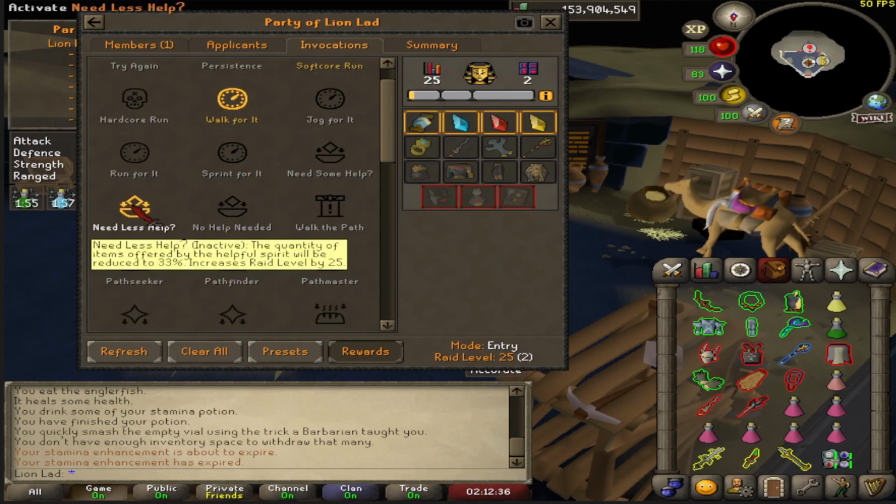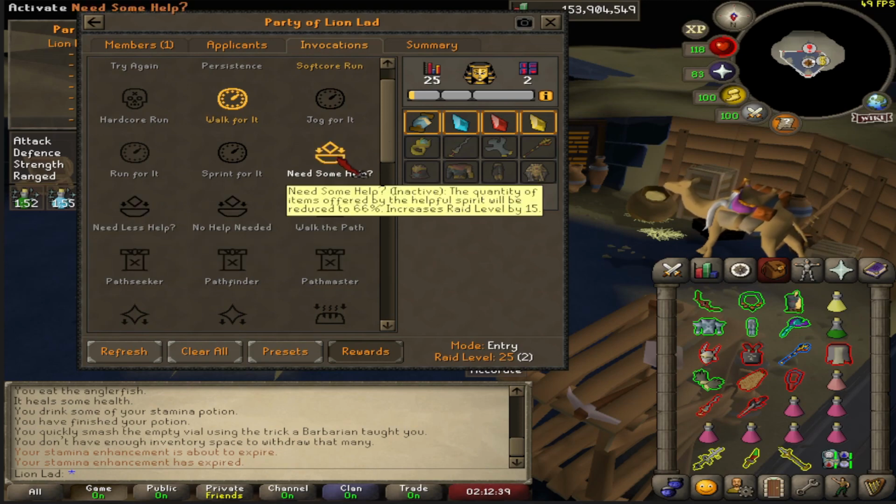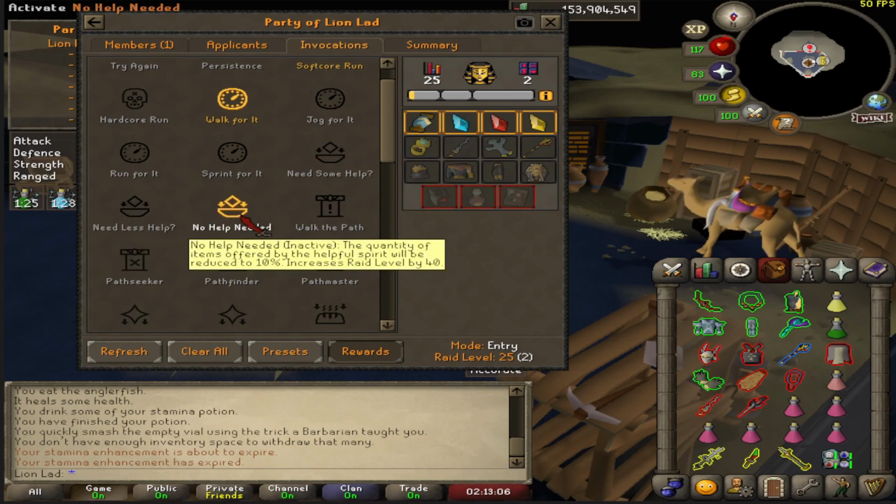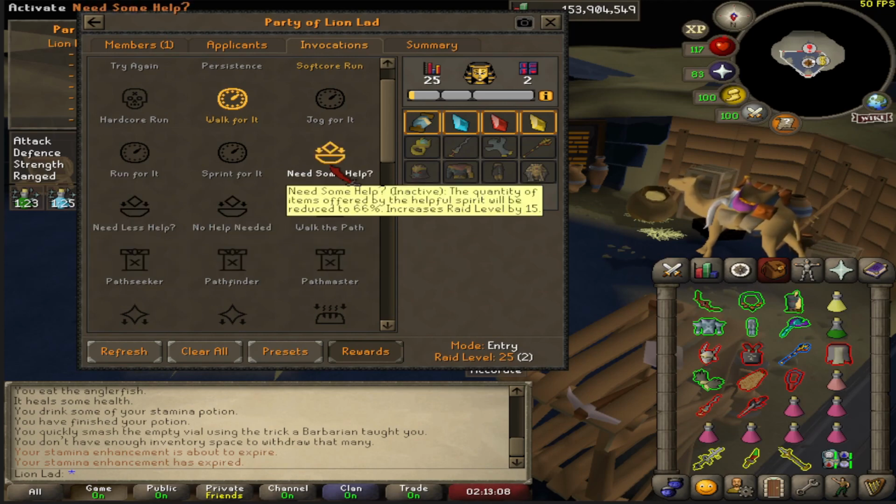Need some help, need less help, no help needed. In the dungeon, and this is also something that we will discuss, after 2 bosses you will get a helpful spirit, and after the 4 bosses you will also get one, who will give you some rewards in the game that you can use, some brews, some potions, some restores. You can just pick those and use it. But if you pick one of these, I usually go for need some help, they will give you less. So 66% is the amount of help that you get then.